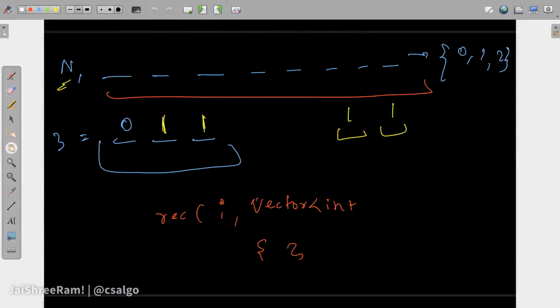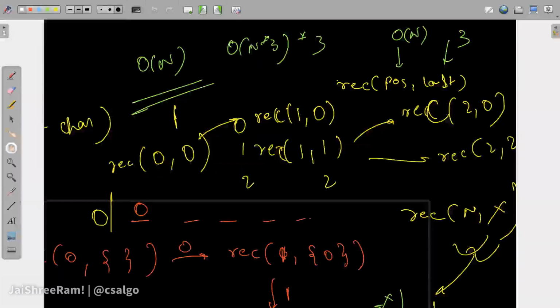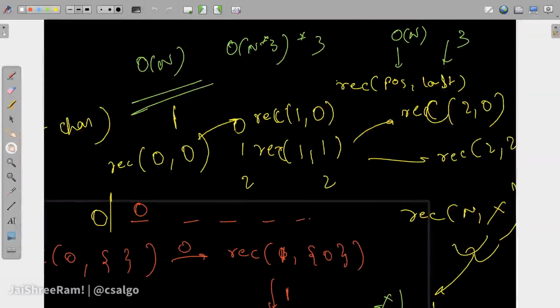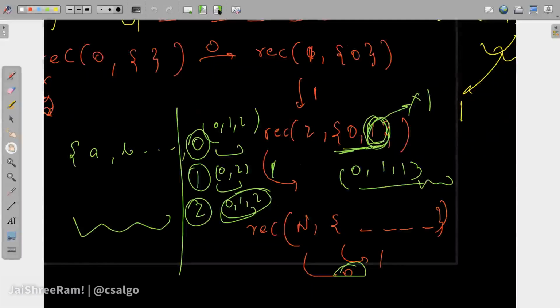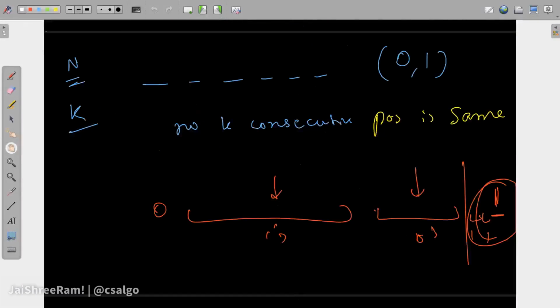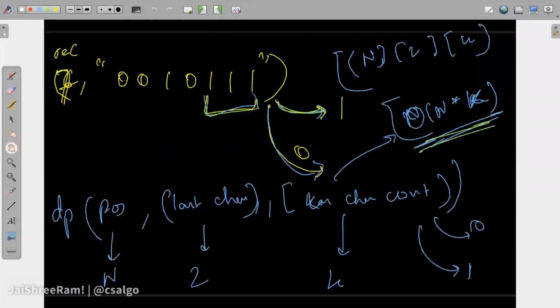Now we talked about a few problems of placing zeros and ones or twos into sequences. In that case, we looked at how just knowing the last character helps. If you know the last character state, like which character it was, based on that I can decide what choices I have for the next characters. Now this particular problem is nothing but placing zeros and ones only. After placing one, you cannot place another one. That's how you can decide. Now for no k consecutive, you need the count of the last k numbers placed. If you know the count of the last character, then you're done.